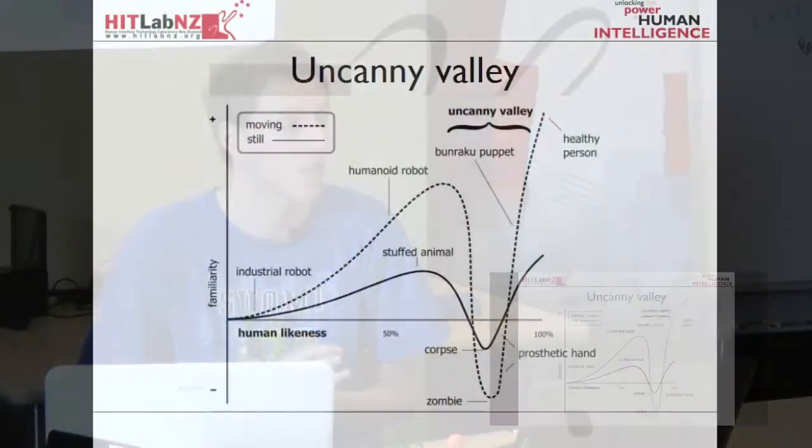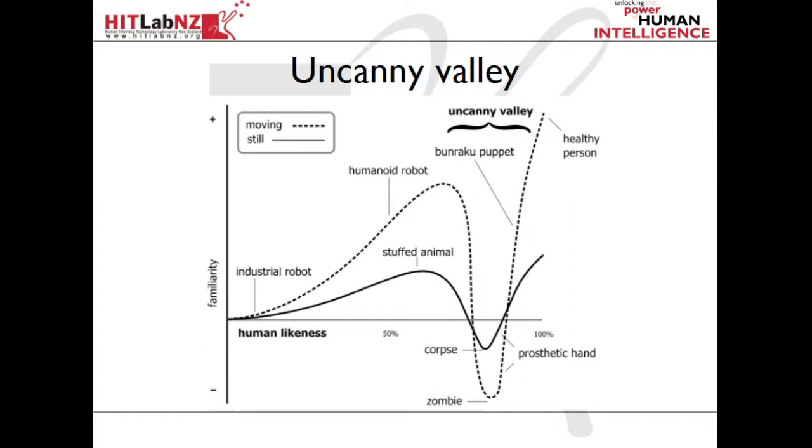One of the theories which investigated the relationship between familiarity or likability and anthropomorphism is the Uncanny Valley theory, proposed by Mori in the 70s. He proposed a non-linear relationship between robots' anthropomorphism and likability. With the increase of robots' anthropomorphism, going from machine-like robots to humanoid robots, the likability of the robot increases. However, at a certain point, once the robots start being similar to humans, there is a sudden drop and a very strong negative emotional response to the robots. Once the robots start resembling humans to a high enough degree, the likability increases again. And that can be even stronger when the robot can move.